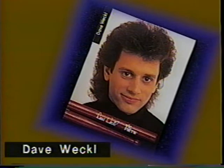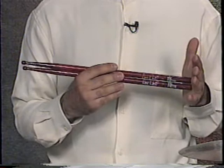The wide tonal range and full dry sound help to make the barrel tip a favorite with many top studio drummers. Here are four barrel tip sticks that not only offer you a variety of sounds, but different performance or handling features. A stick like this Dave Weckl model is an excellent choice for an all-purpose barrel tip stick. Its medium-sized tip and strong neck make it a versatile and durable stick with excellent power and speed.